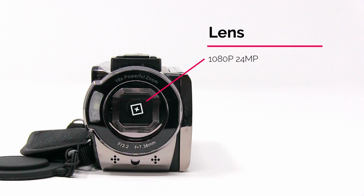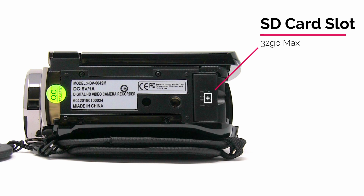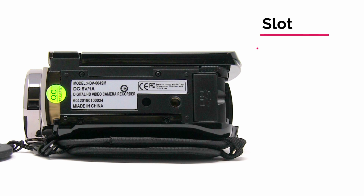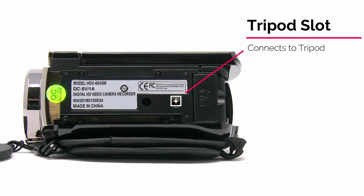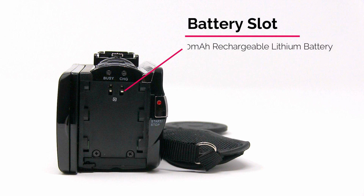This is the lens, it's 1080p, 24 megapixel. This is the flash, so it provides the light. Here we have the SD card slot. It's a max of 32 gigabytes. Tripod slot connects to tripod. Battery slot has an 800 mAh rechargeable lithium battery.